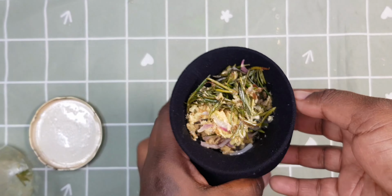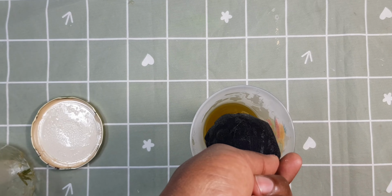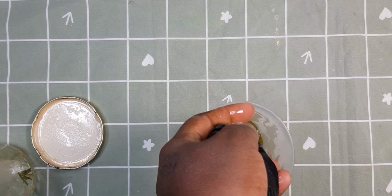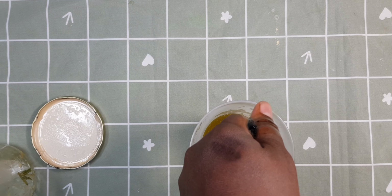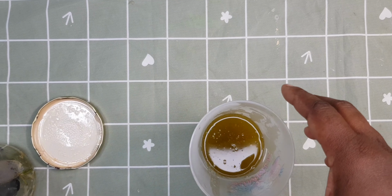So this is how it's looking, and I am going to just try and press all the oil out so that nothing remains in the wig cap or in the treatment. So this is how you will do it. Just ensure that all the oil is out.